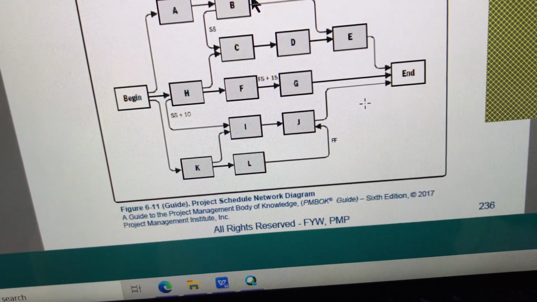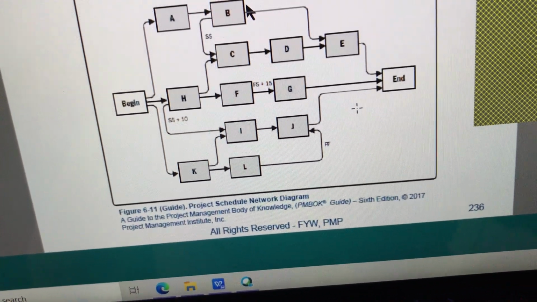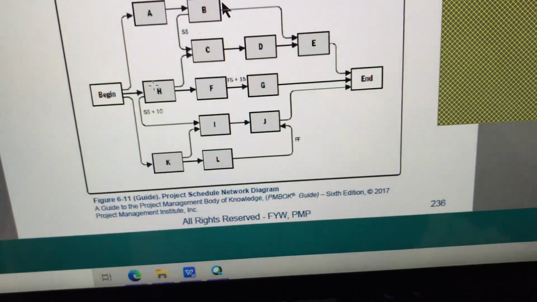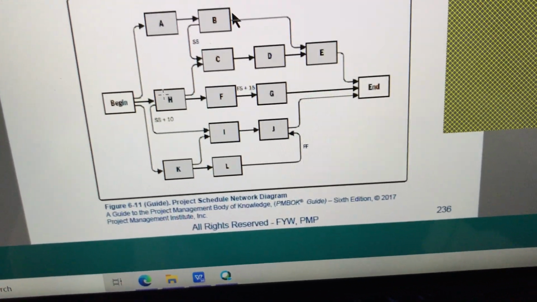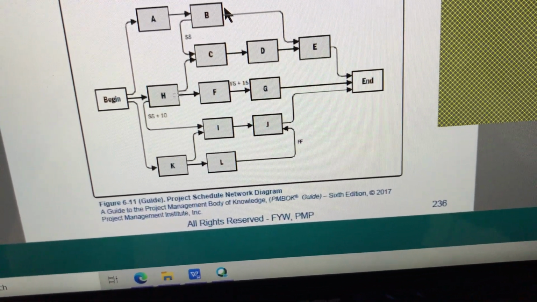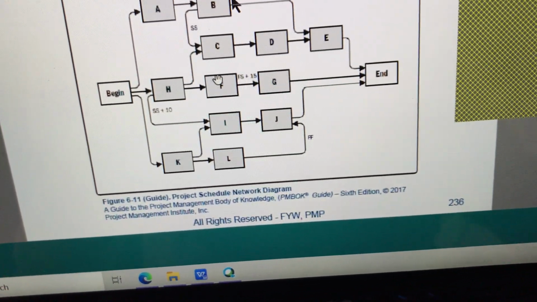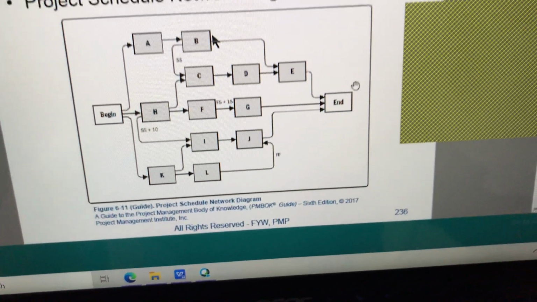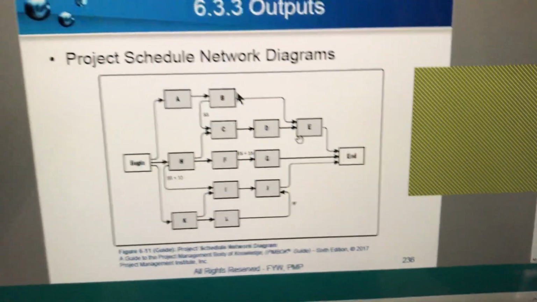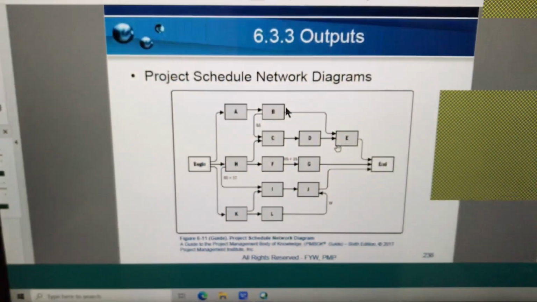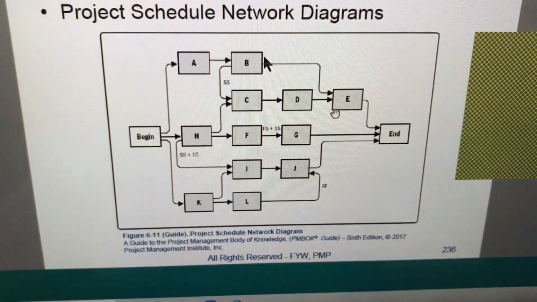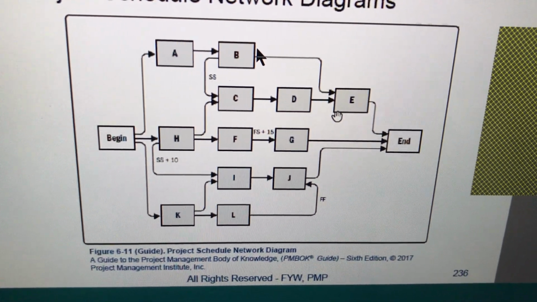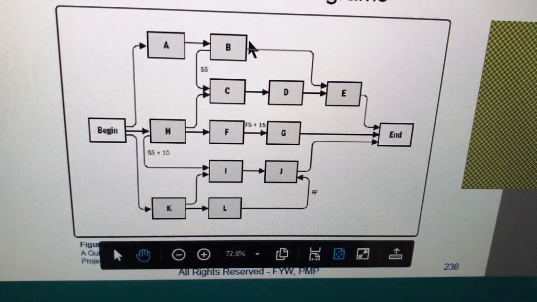They are only symbolic representations of actual work to do. Let's assume H is dig, excavate earth. If you are doing the construction work, thanks for that confirmation. If you are doing excavation, soil excavation is H. Maybe then build the foundation F, G is construct the walls, something like that. It's mandatory in nature, very good doubt. I don't know why, probably the person who designed this did a typo. He could have put FGH for all that. Yeah, completely agree with you. So this is called a schedule network diagram.